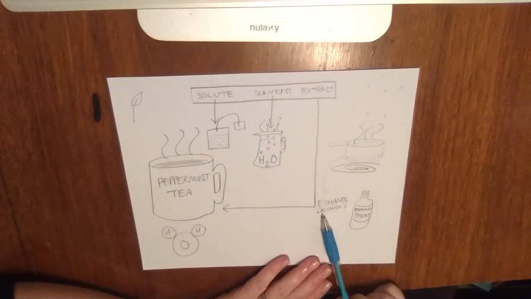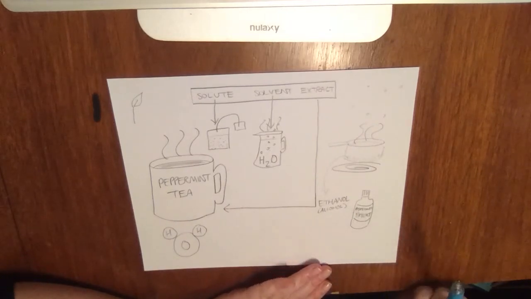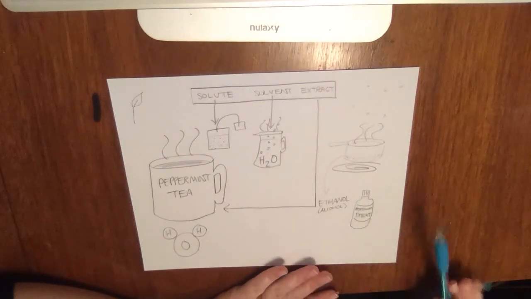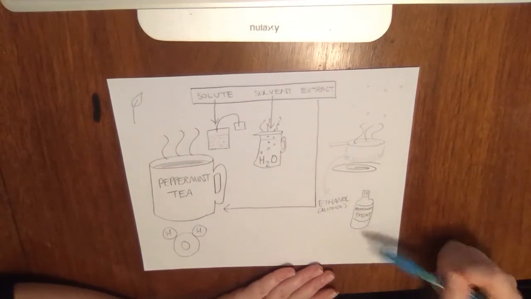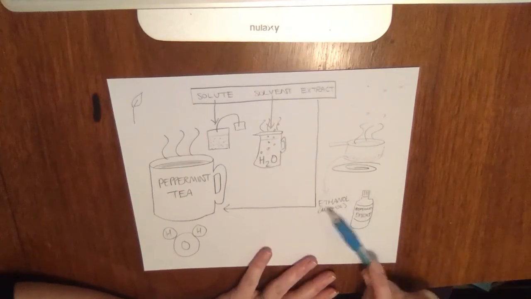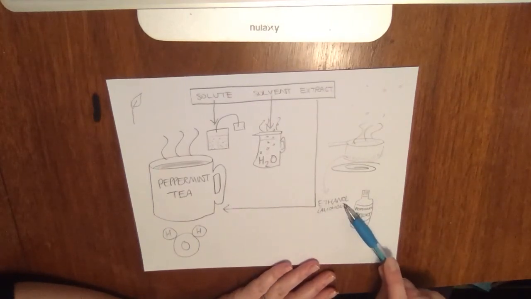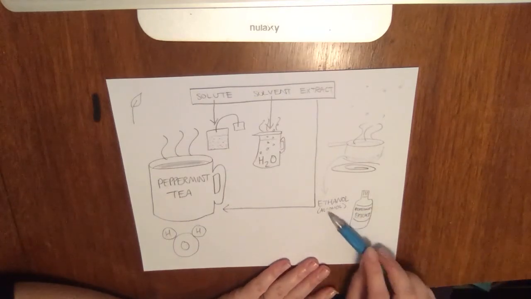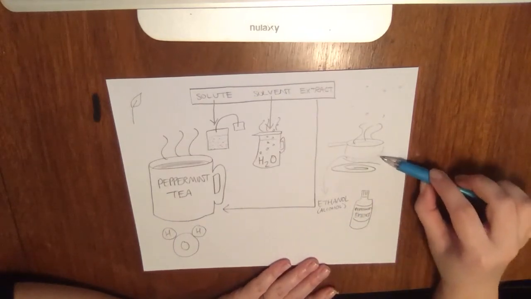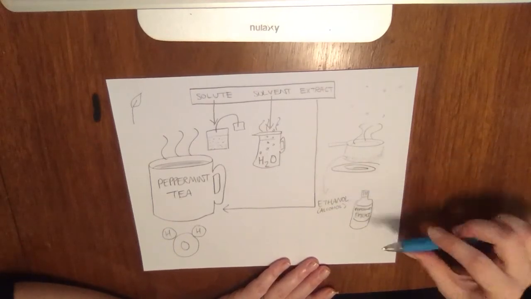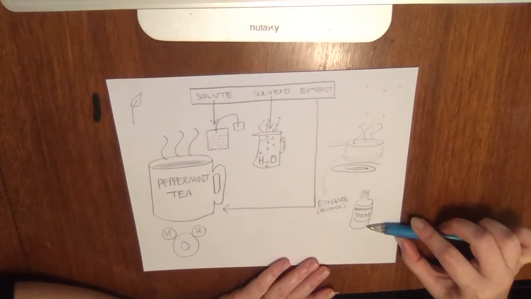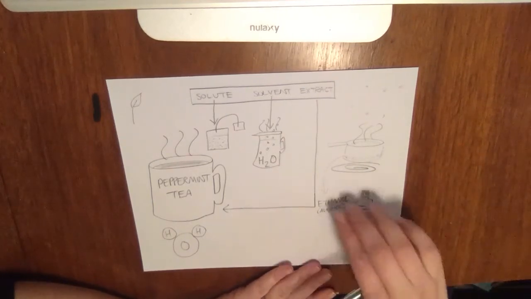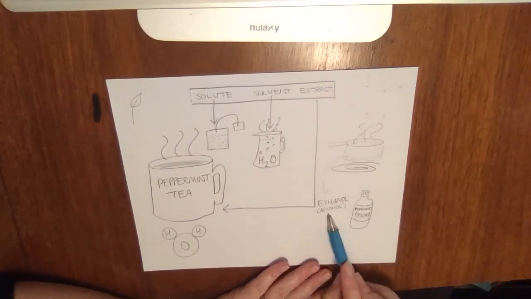So ethanol, think of it as rubbing alcohol, but a different concentration so that it's safe to use in cooking. Because one of the properties of ethanol is that when you add heat to it, it evaporates quickly and it bakes away. So when we use our peppermint extract, which is the peppermint solute mixed with ethanol, in our baking for like peppermint cookies or whatever, when I bake those cookies, all the ethanol bakes away and evaporates away so that it's not left in the cookie to have an alcohol taste.